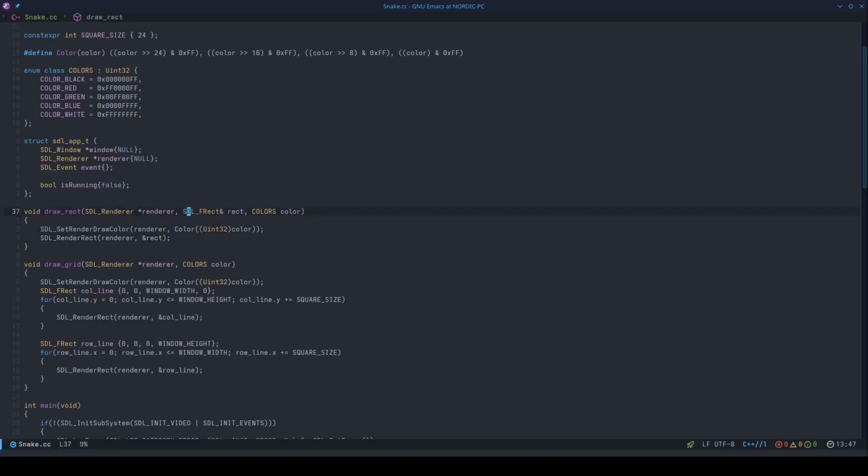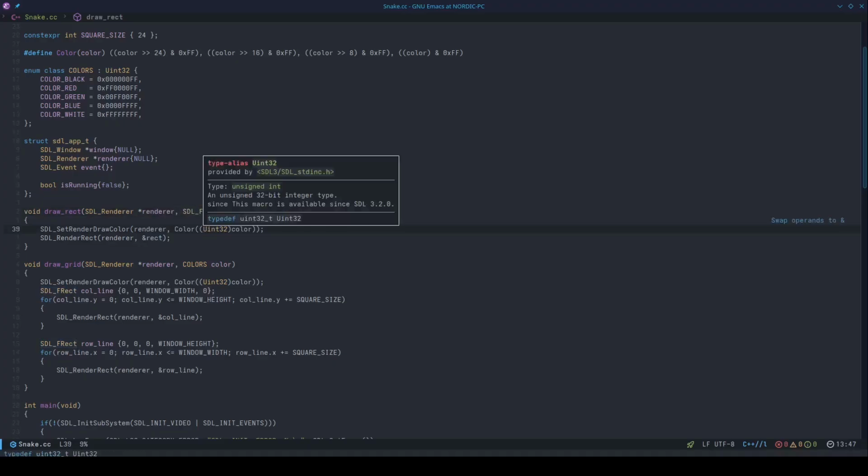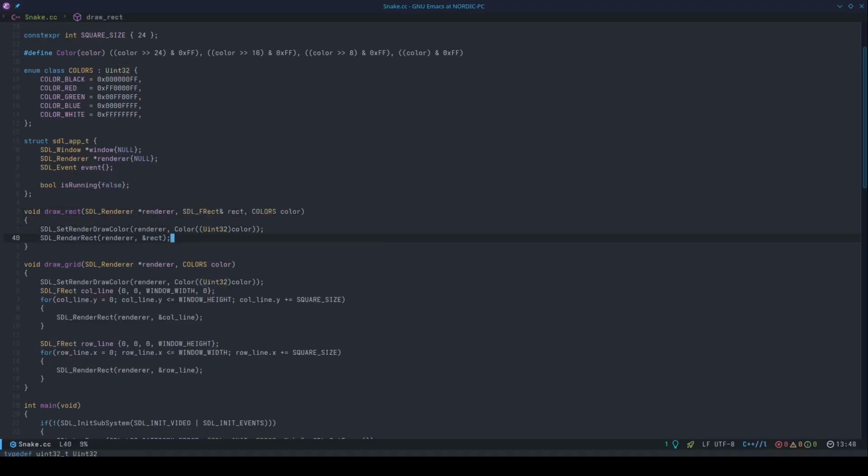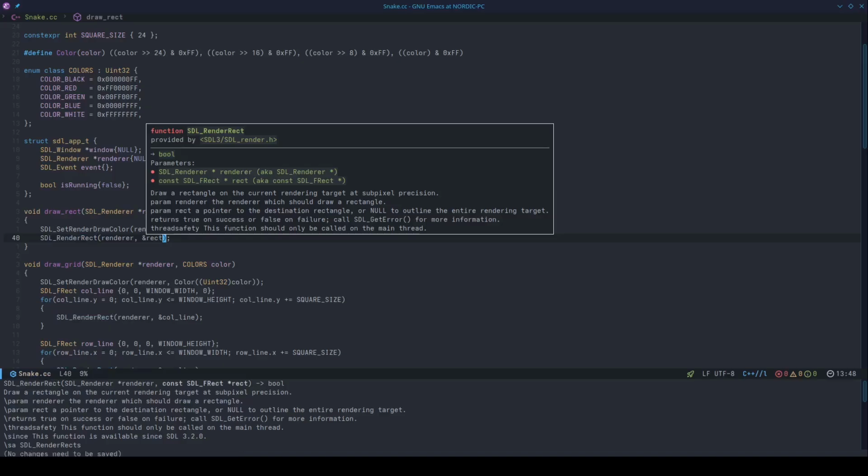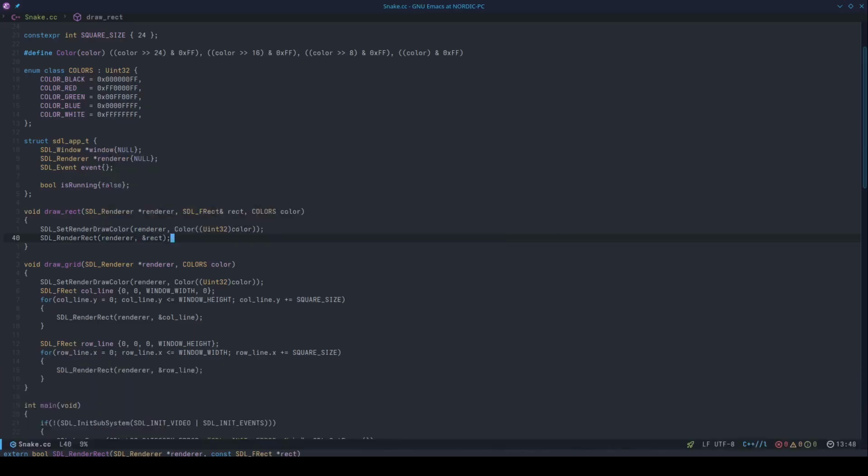When you pass in a reference, inside here we are basically making a copy, and it dereferences the value for us, so we can work with the dot instead of the arrow. So then we have to dereference, so that we get the memory value. Yeah, I think that's it. And now we can draw the rect.